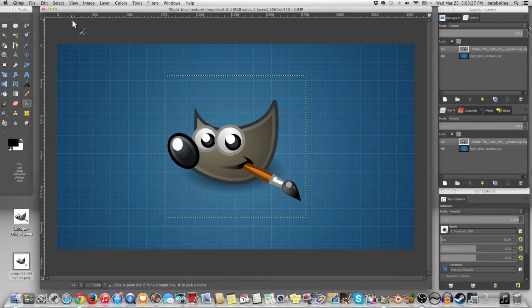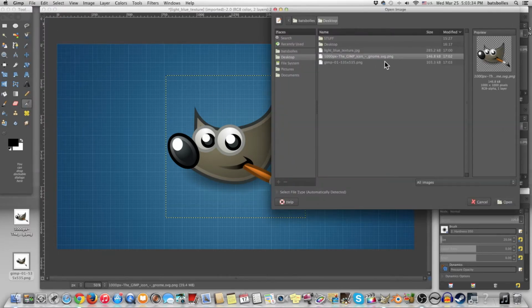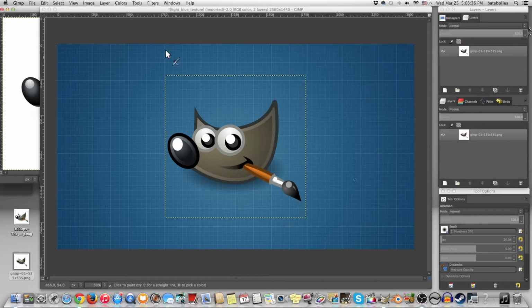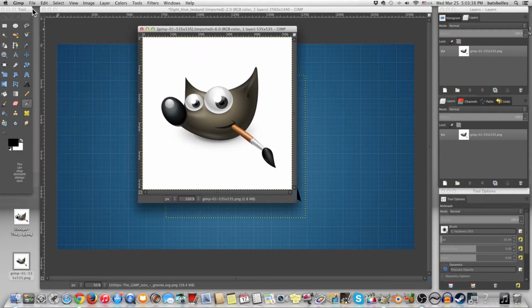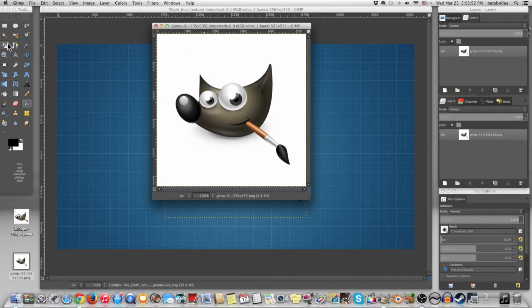And so what you do is you go into GIMP, and we'll just open it. We don't want to open it as layers. We'll just open it separately here. And so you open your image, and it has a white background. What you do is you go to Layers, Transparency, and Add Alpha Channel. If Add Alpha Channel is not selectable, then that means it already has an alpha channel.